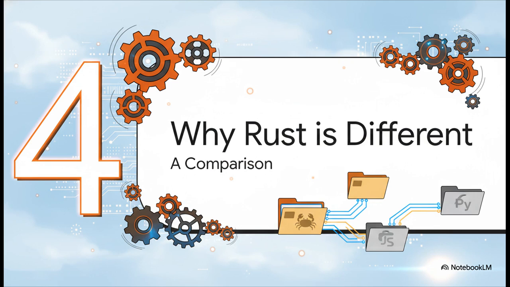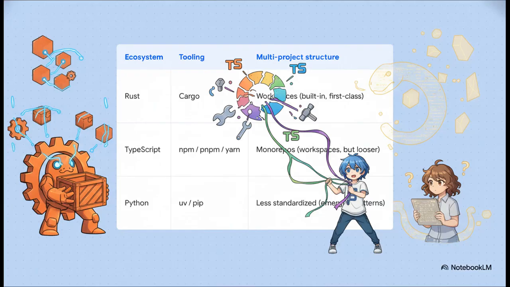So we've seen how powerful this is, but I can hear some of you thinking, wait a minute, isn't this just a monorepo like in JavaScript? And you know what? You're right, it is. But the way Rust and Cargo handle this is fundamentally different, and that difference is everything. If you just look at the landscape, in Rust, it's simple. You use Cargo, and Cargo has Workspaces. It's a built-in, first-class feature. Then you look at, say, the TypeScript world. You have monorepos, for sure, but they're managed by a bunch of different competing tools, and it can all feel a little bolted on. And in Python, the patterns for this are still kind of emerging and less standardized.